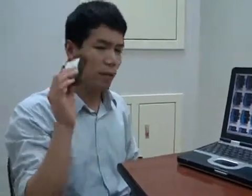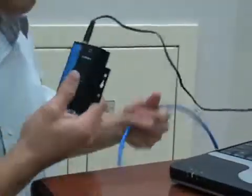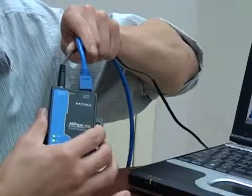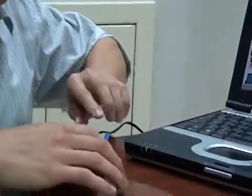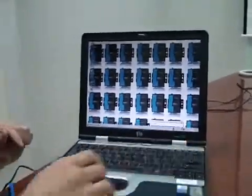Once you have that — you've got the note of the IP address and the laptop that's set up — then we can go ahead and enter the setup wizard, powering on the NPort and connecting it by ethernet to my laptop. And I'm opening up a standard web browser, which is how you're going to access the setup wizard.